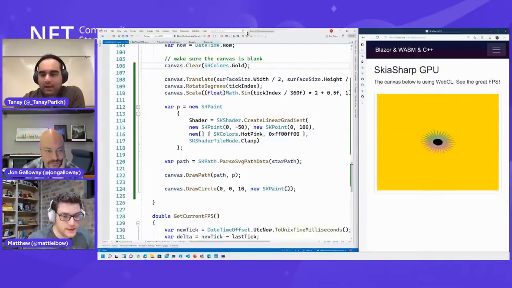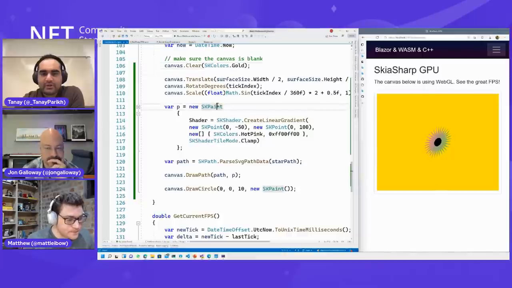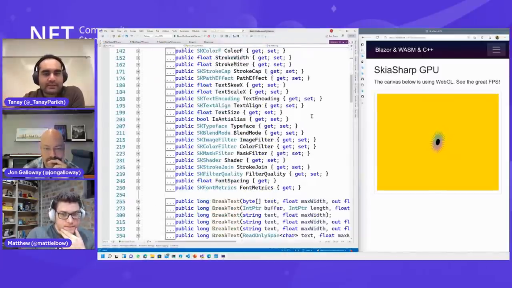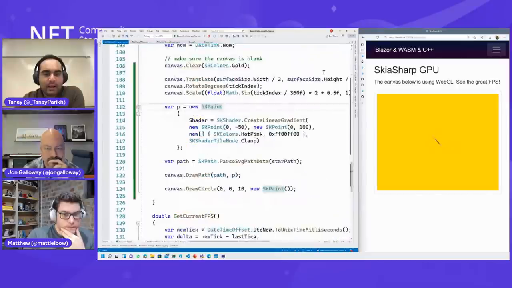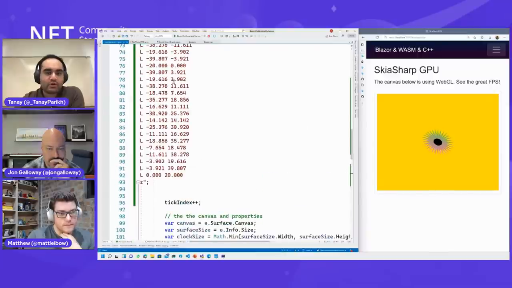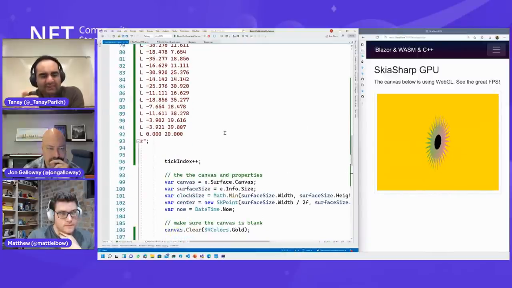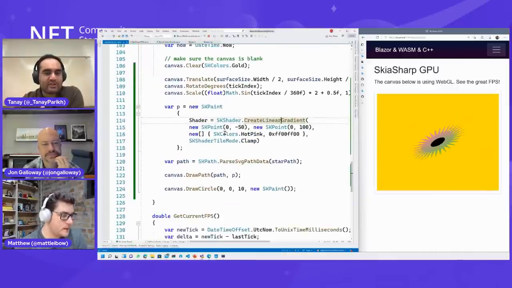I just wanted to point out two things about this animation here. We discussed earlier the differences between something like SkiaSharp and SVG. Here we've seen how we can actually use the SVG within SkiaSharp. So in a way, could you say that SkiaSharp is kind of, not strictly by definition, a superset of SVG in that it can utilize SVGs within its context?